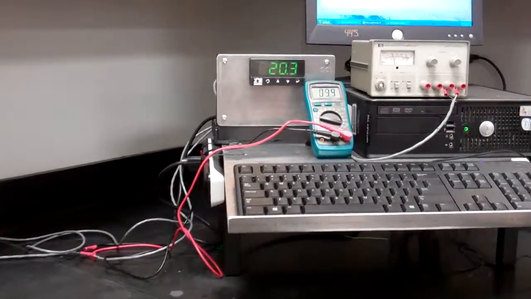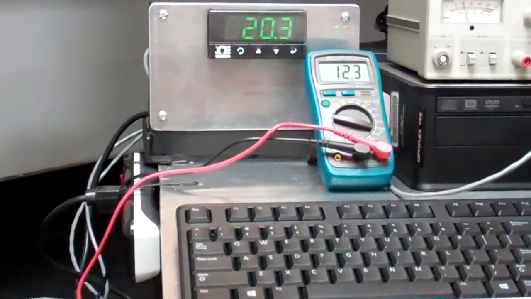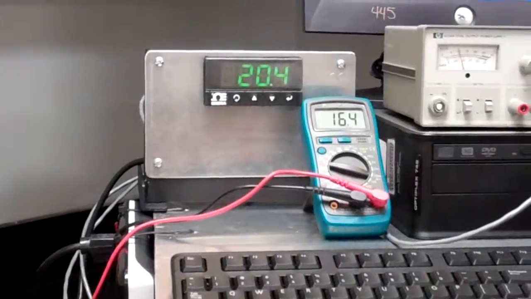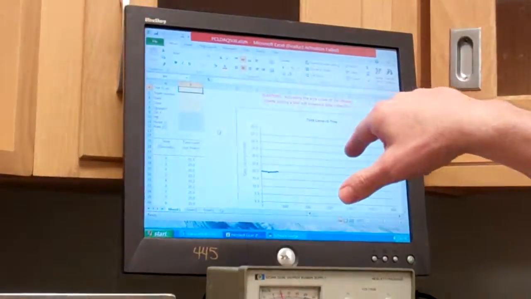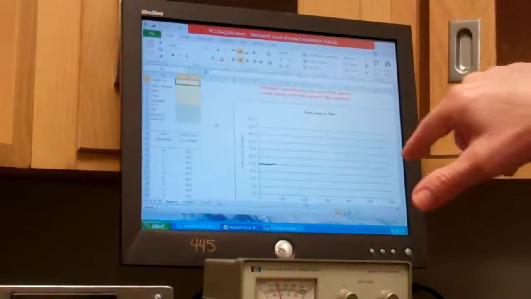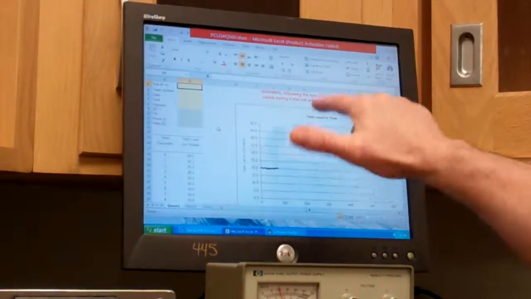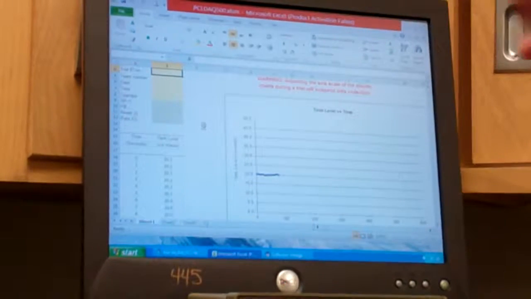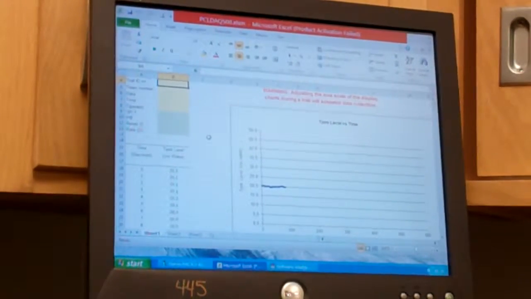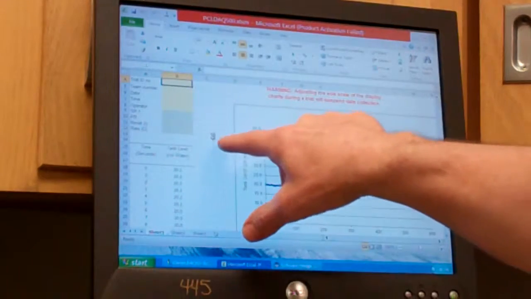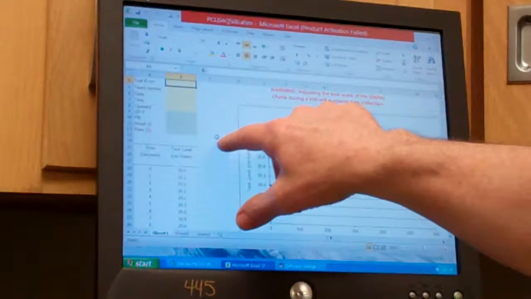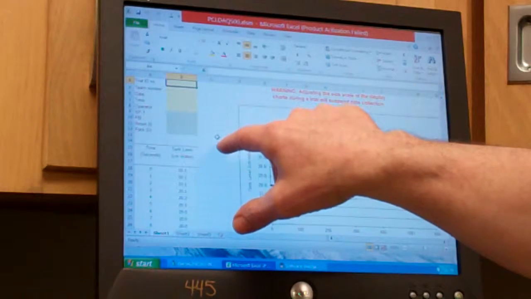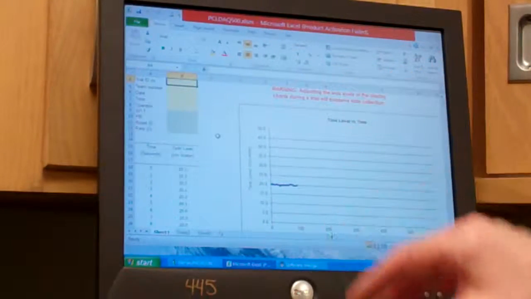While I'm doing the disturbance, I don't need to worry about pausing data collection. But when I go to change the set point, which you'll want to do to operate the system at different set points, it's going to be absolutely imperative that you pause data collection. To do that, you press Control P, and what I want to watch is this cursor. See how it goes from the plus sign to the hourglass. As long as you see that, that means it's still collecting data.